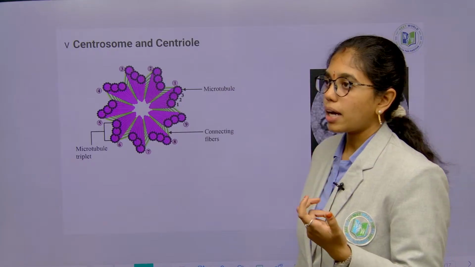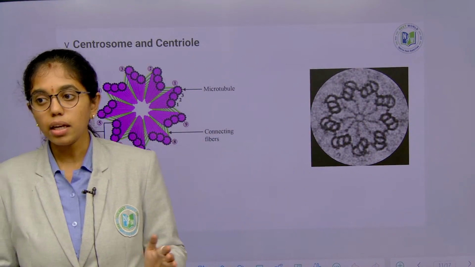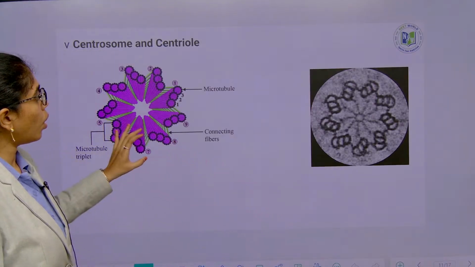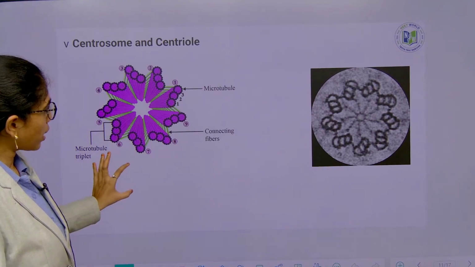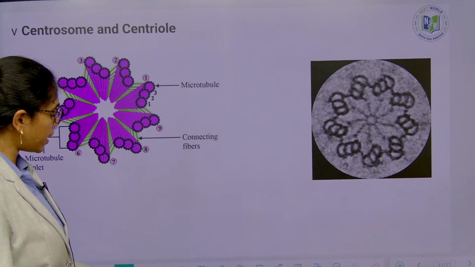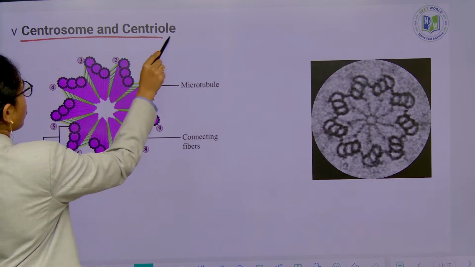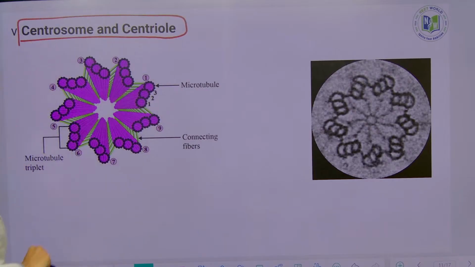This is all about the endomembrane system. Then we have to start on double membrane bound organelles, but we will do it in a special class again. Now we will look at non-membrane bound organelles present in the animal cell, of which ribosomes we have already covered. Next is centrosomes and centrioles.